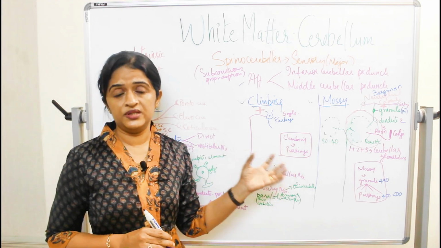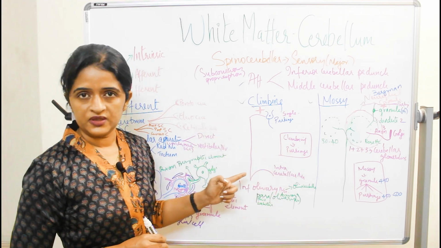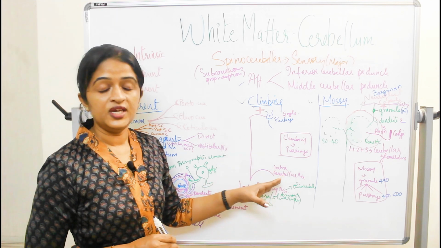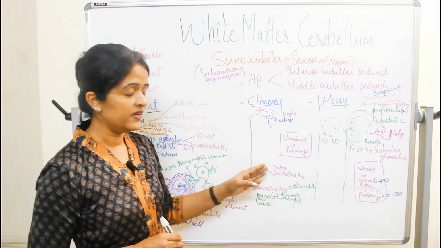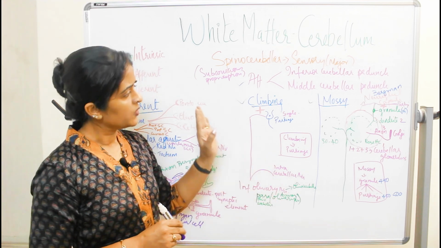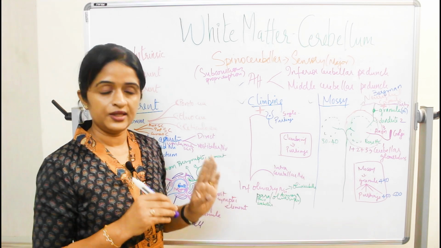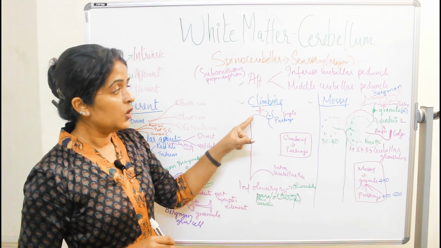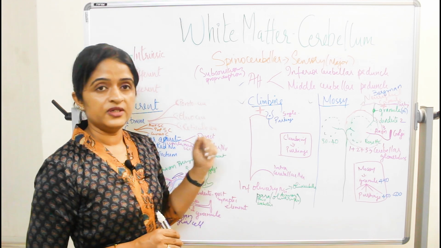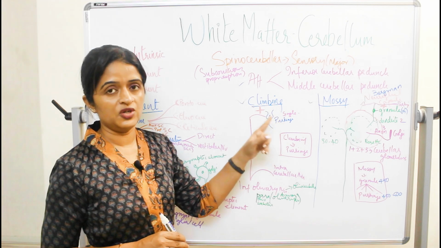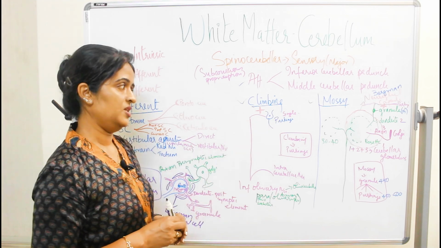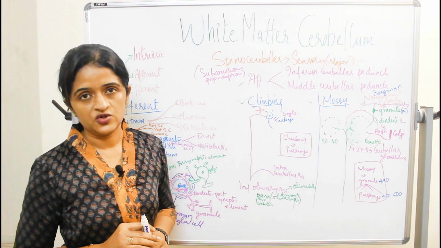Now let's see one by one how these are controlling the cerebellum. We will see the climbing fibers first. These give collateral pathways to the intracerebellar nuclei. So they have connections to the intracerebellar nuclei through collateral branches, and they are excitatory. Of course, the climbing and mossy fibers are generally excitatory in function. Now, it also synapses with a single Purkinje cell. What is the importance of this? It has a monosynaptic connection with the Purkinje cell. So one climbing fiber will influence only one Purkinje cell, and it is again an excitatory type of synapse.